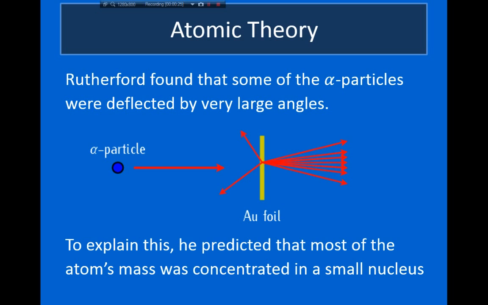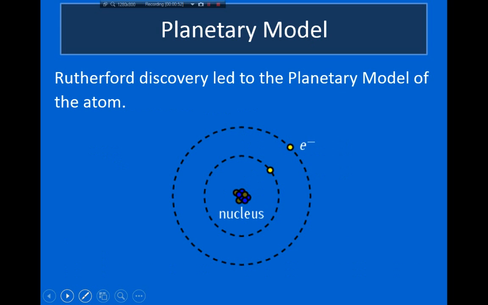And because only a very small fraction of the alpha particles bounced off of the gold foil, Rutherford also knew that these very massive particles must be extremely small, because most of these alpha particles pass through the foil without ever colliding with this very massive particle. It's only a small fraction of the alpha particles that collide with them and bounce back. And this led to the next subatomic model of the atom, called the Planetary model.